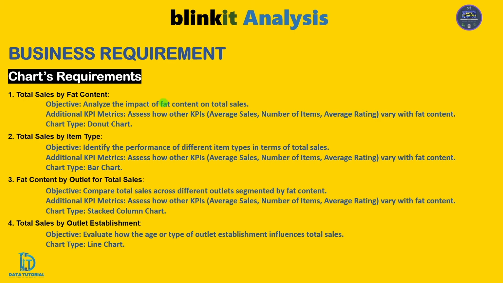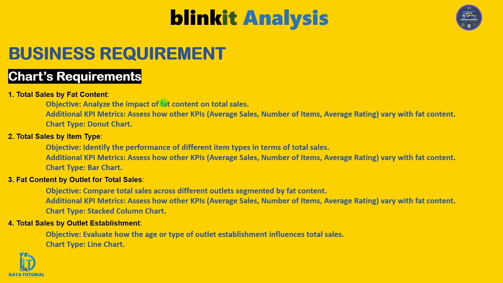And when I say outlet, there are different outlets in each and every city. If you consider Pune city, or Mumbai city also, there will be different outlets available in different regions. Like if you are living in one particular pin code, for that pin code there will be a separate outlet. For another pin code there will be a separate outlet, because Blinkit has a vision that they will deliver the items within 10 minutes or 15 minutes. If the outlet is far away from your location, they cannot deliver that. So they have created multiple outlets, right? So based on those outlets also, we will be seeing what the total sales done are, right?